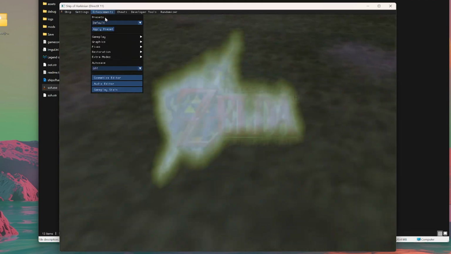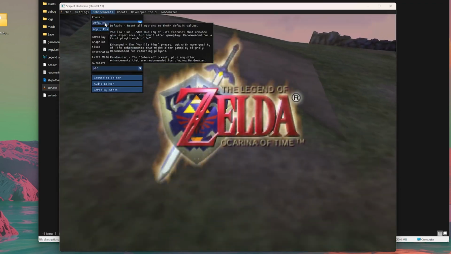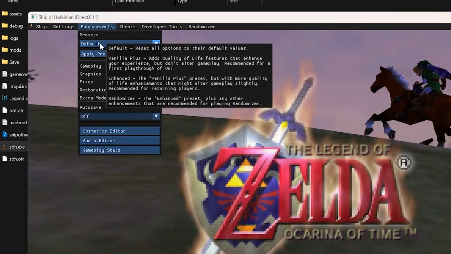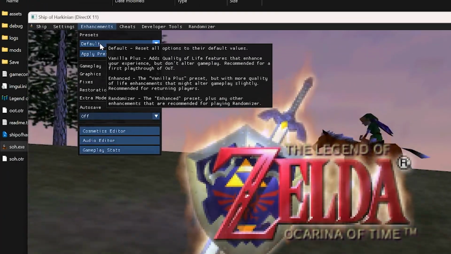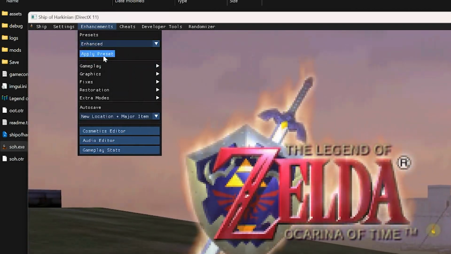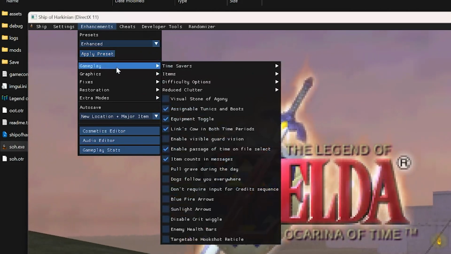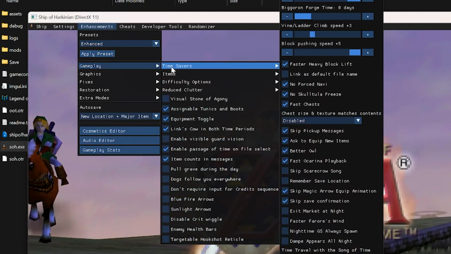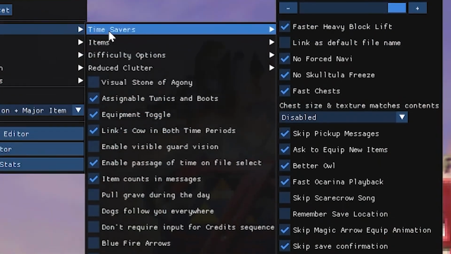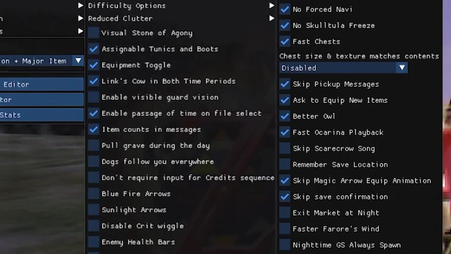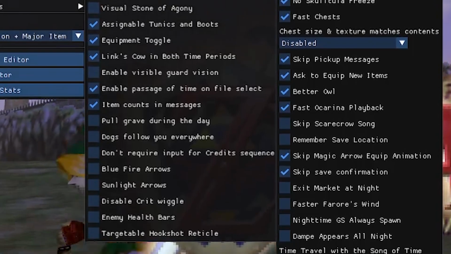What's cool is that the ship already has some presets ready to go. You just have to go under Enhancements and then select one. There are many different presets, such as adding quality of life features or various gameplay enhancements, that make the game slightly better for different difficulty levels. Plus, you know, there's also the randomizer for those who want to see some funky things. I recommend going through all the numerous settings that this build has, just to check out all the crazy features that it comes with. But I'll cover some notable ones that I personally found cool.